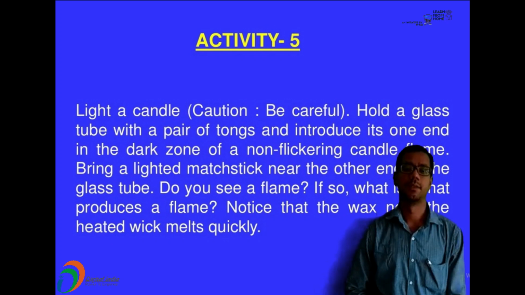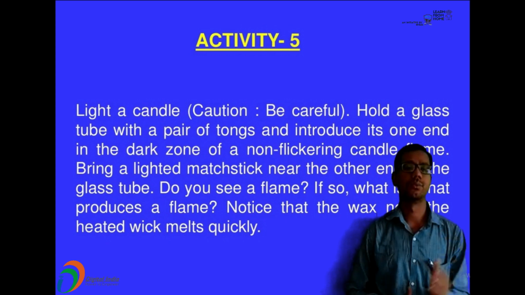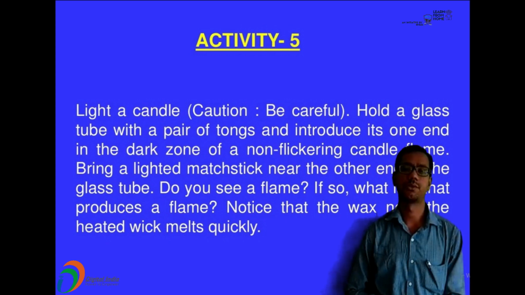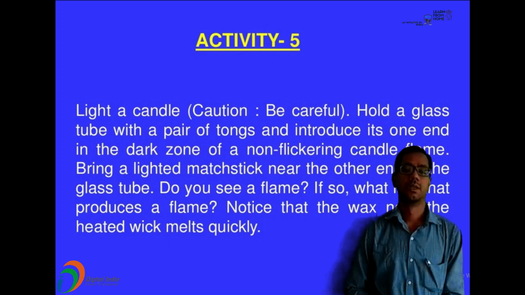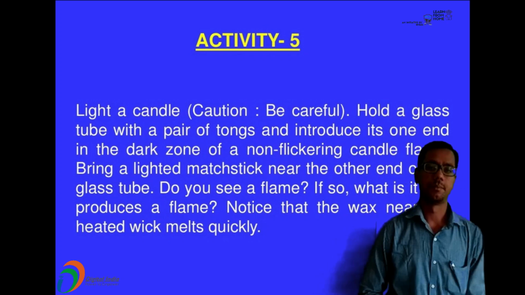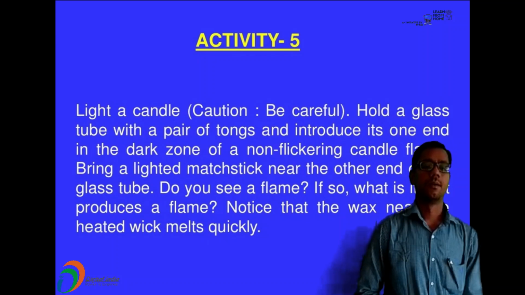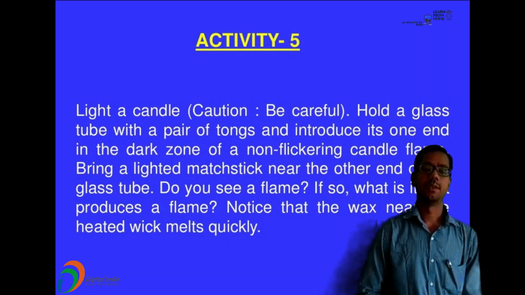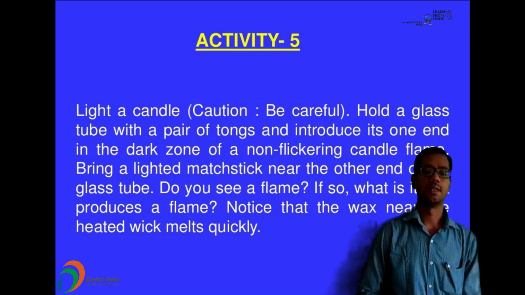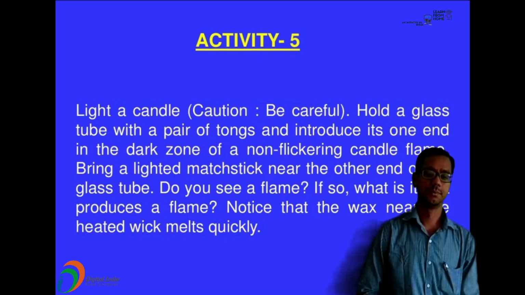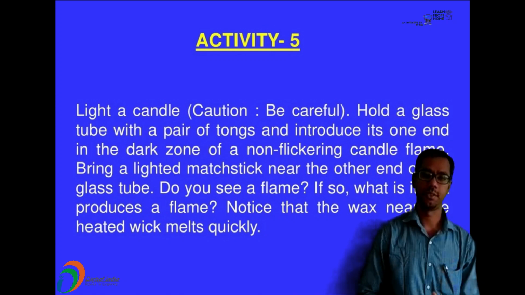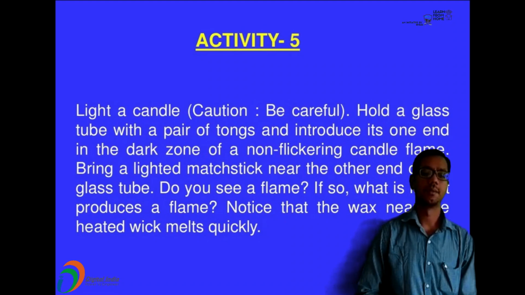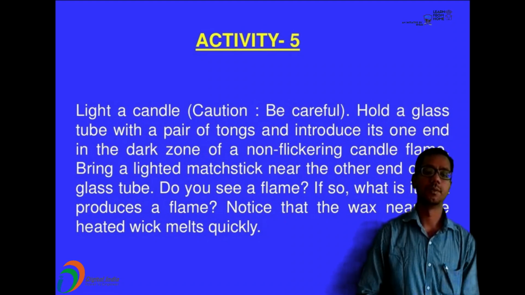Light a candle. Hold a glass tube with a pair of tongs and introduce its one end in the dark zone of a non-flickering candle flame. Bring a lighted matchstick near the other end of the glass tube. Do you see a flame? If you see it, what is it that produces the flame?